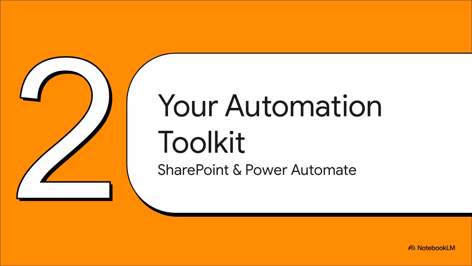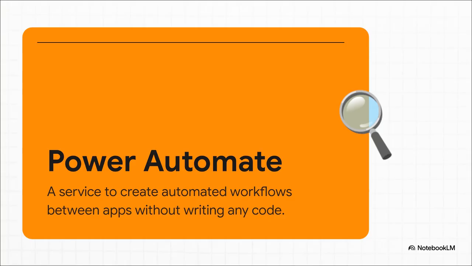So the two main tools we're going to be using are probably ones you already have as part of Microsoft 365. We've got SharePoint, which is where our data lives, and Power Automate, which is going to be the brains of the operation. For anyone who's new to it, just think of Power Automate as your own personal digital assistant. It lets you build these automated processes, it calls them flows, that connect all your different apps together. And here's the best part. You can do all of this incredible stuff without writing a single line of code.